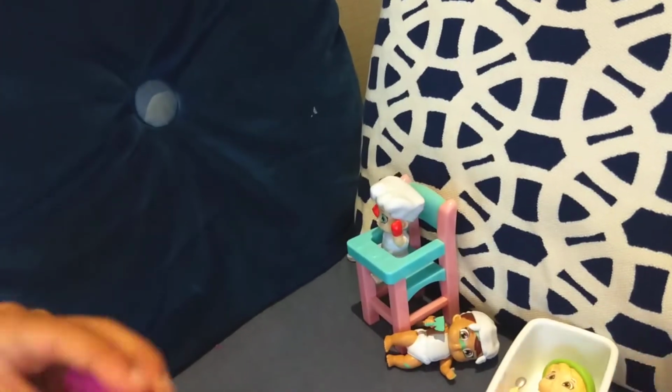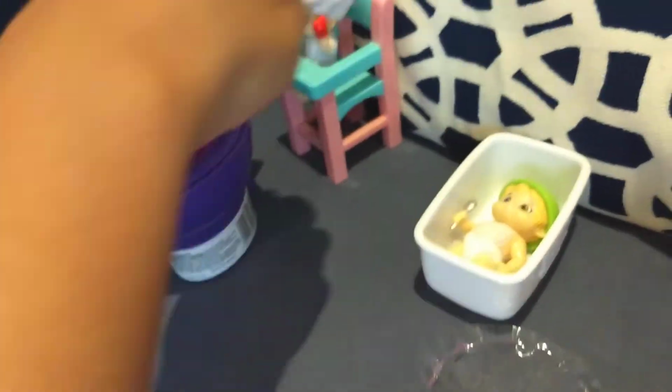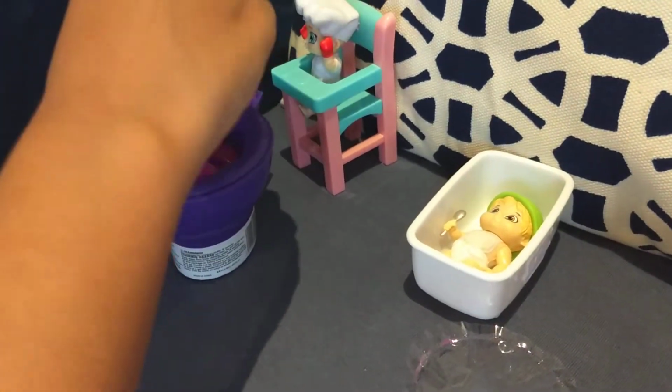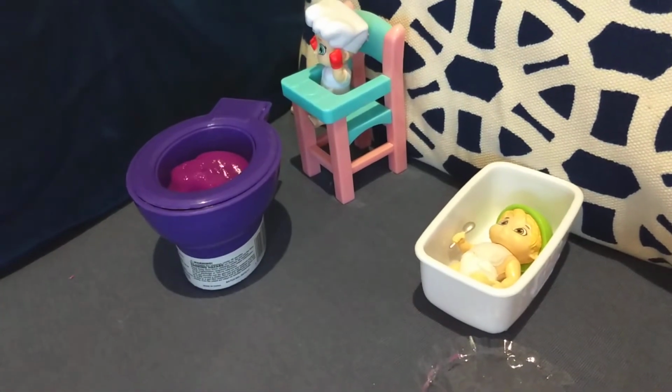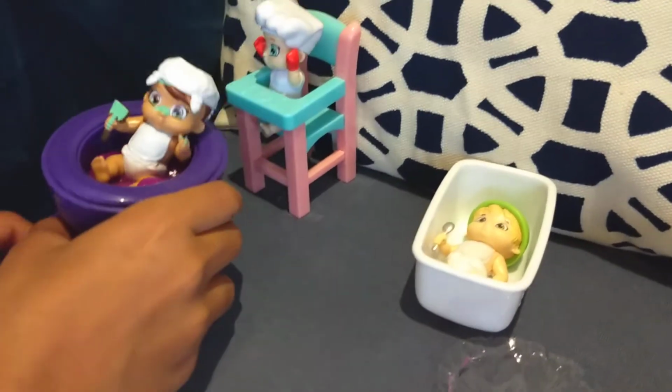Okay, we're gonna try with this one. Oh, the yellow surprise just rolled in. Not a yellow surprise. So we're just gonna put the putty back inside. Okay, maybe she can go to the toilet. Maybe. She's bathing in slime, you guys. We're just gonna leave her sitting on slime. And we're just gonna keep this under here.